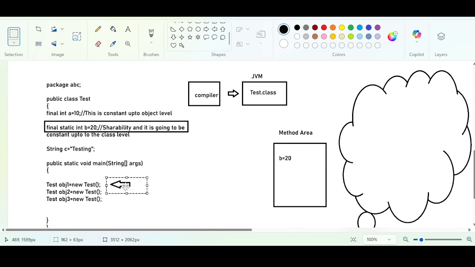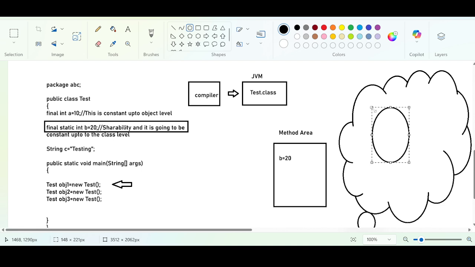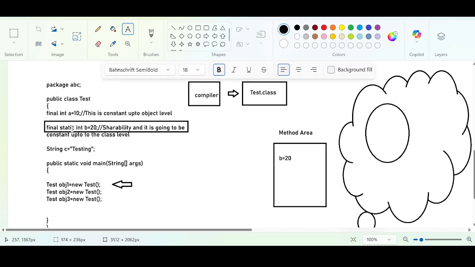For obj1 equal to new test, for every new keyword an object will be created. For the first object, it is going to store the instance variables. There are two instance variables. One is the integer final instance variable, final a equal to 10, and the second is a string, c equal to testing.